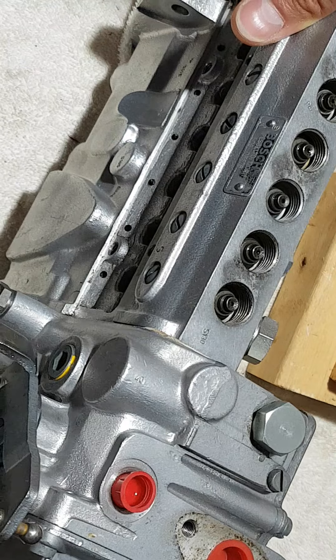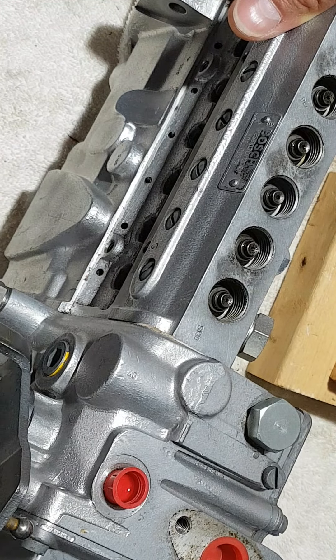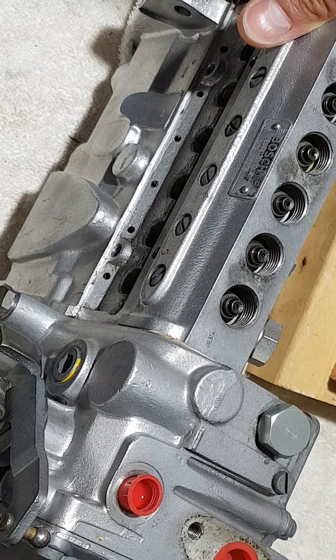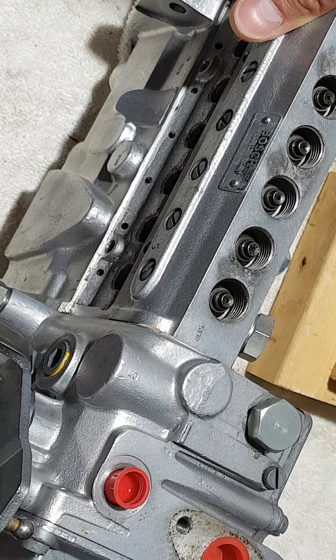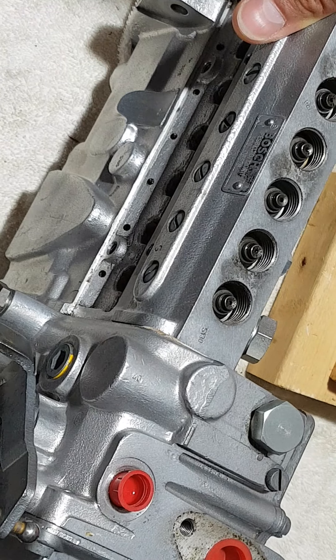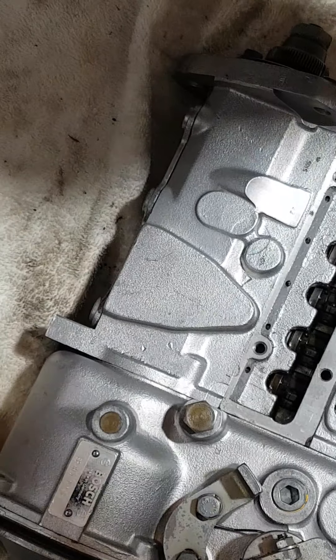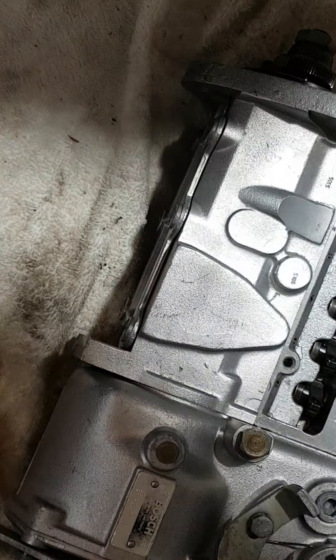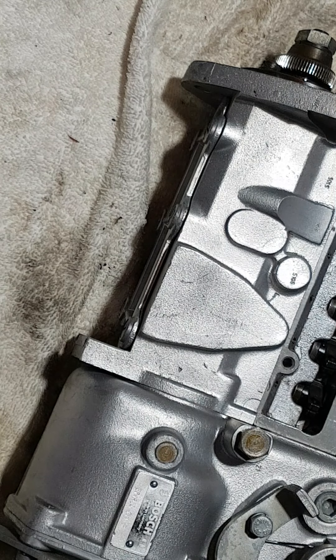If you have a pump that's not stuck, you can try this as well. Take great care removing pieces — mark it all down, put it in separate ziplock bags, write it down, and make sure you don't make any mistakes. Do it one by one. If the pump is stuck, or if you feel resistance on any of the pieces, don't force it — you'll just cause damage. The only thing you can do is soak it and wait, soak it and wait.